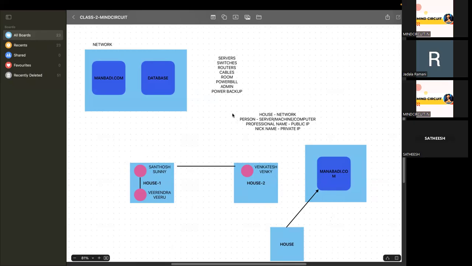Can I get some answers? Yesterday, you all answered this, right? When there are 2 different houses and a person staying inside each house, and the person has a professional name and a nickname, the communication between these 2 persons can happen with the help of the professional name or nickname.